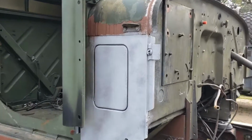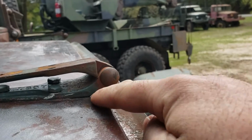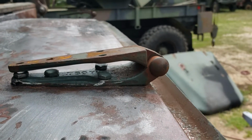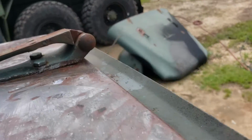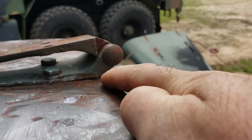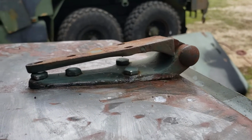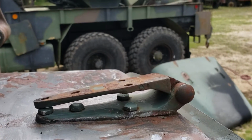Okay, so we've covered that. Now let's look at the cowl itself around the hinges. Sometimes you'll notice, and I had to straighten this, that over time the hood hinges will push the sheet metal down and leave a dent, and like I said, mine actually ended up cracking the cowl. If we look on the other side, see the low spot here? It should be flat like this. It's flat all the way along, and right where the hinge is, it's pushed it down. And down at the back, it's actually sunk in there too. So what we do is go on the inside with the hinge removed, and take a small hammer and dolly, or a small ball peen, or whatever you've got, and carefully, slowly knock it back up into place.